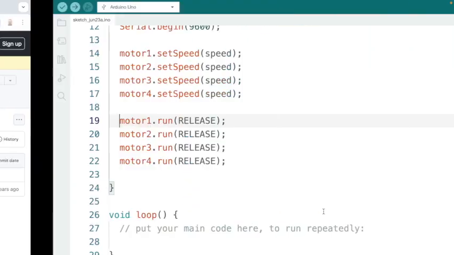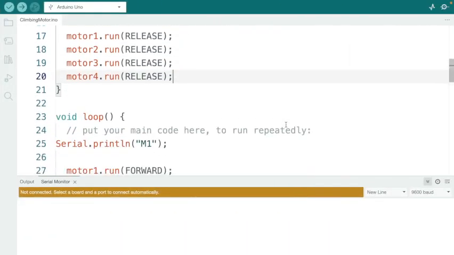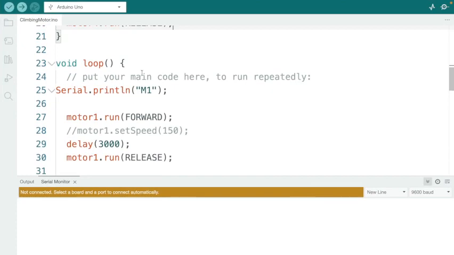Then in my main loop, over here, I can do whatever I like. The first thing I'm going to do is test each motor one by one. To do this, I'm first going to print to my computer screen what I'm doing, so "motor 1", could be called motor 1 test, whatever you like. That way, if the Arduino is doing what it should but the motor's not running, I'll get a message saying M1, but my motor won't be doing anything.